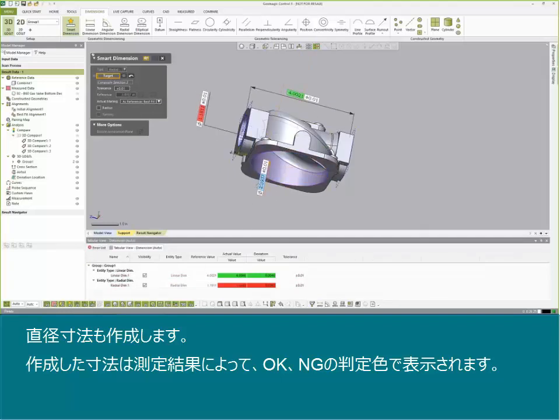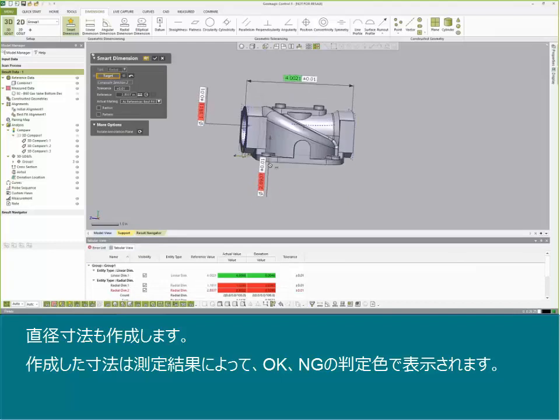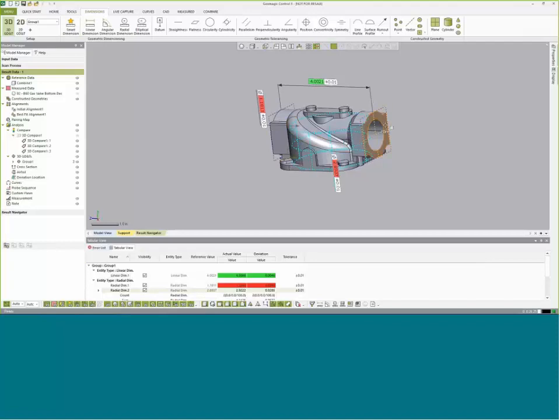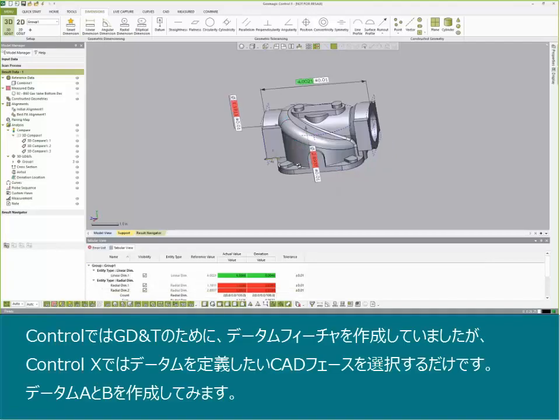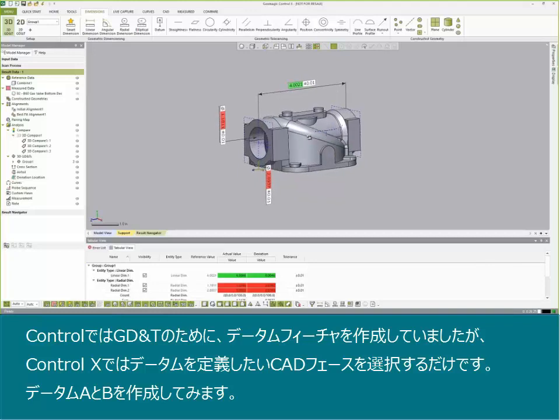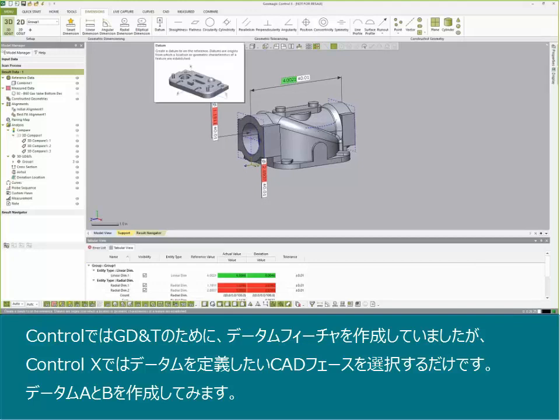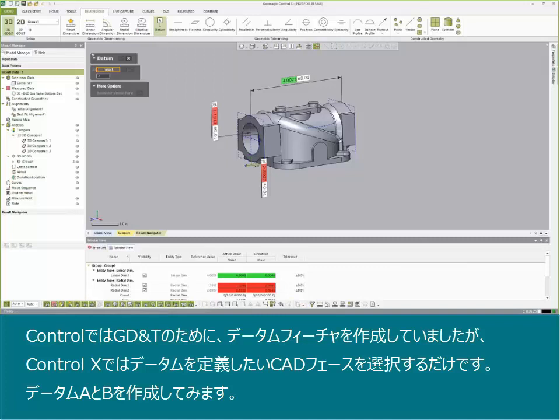And I can grab some of this stuff here, grab that bottom cylinder, and let's throw a parallelism on this side. But wait, notice I didn't have to select datums, or I didn't have to pull out any CAD features to do this. So we're natively using the CAD as the object. There's a time where I had to say, make all features, or manually select CAD faces and extract them out to use them as entities to measure with. They're here all the time, and because it's not that linear pattern of doing things, I can add datums to whatever I want, whenever I want.